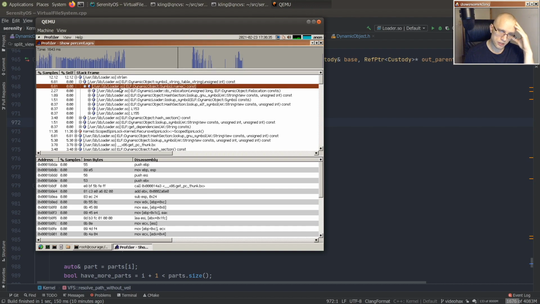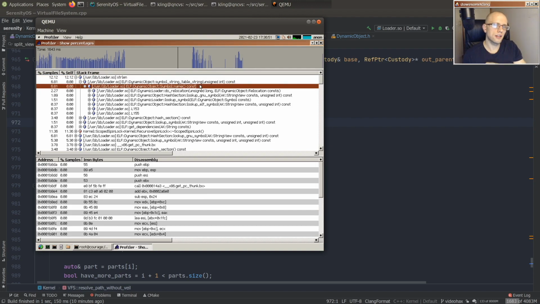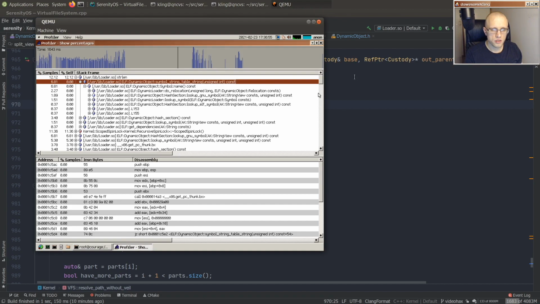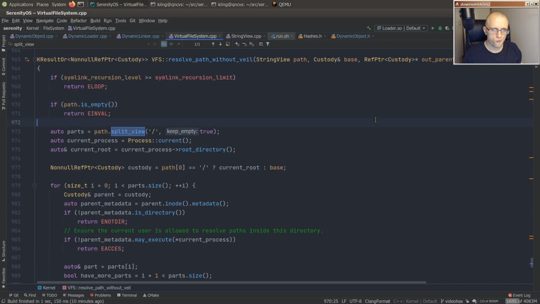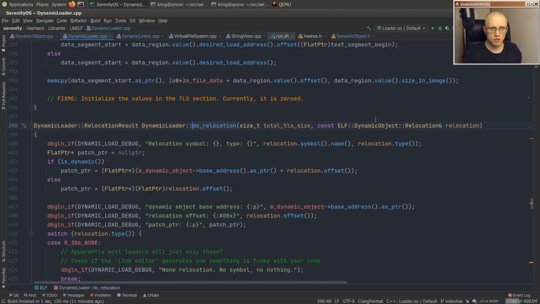So whenever we get the name of a symbol from a dynamic object, then we have to fetch the name of the symbol from the string table in the ELF, and then we do a strlen, I guess, because it's a string view. So we'll implicitly call strlen to figure out how long it is. That's kind of annoying. So let's look at do relocation.